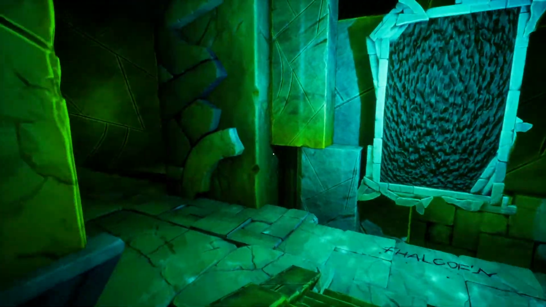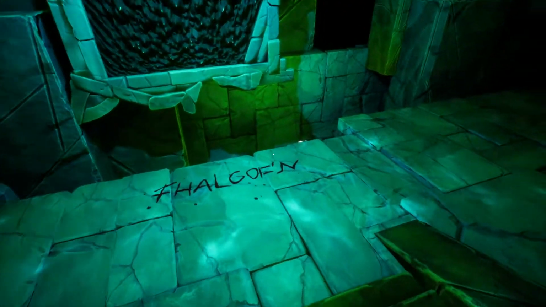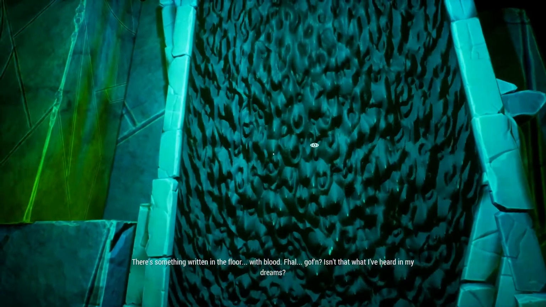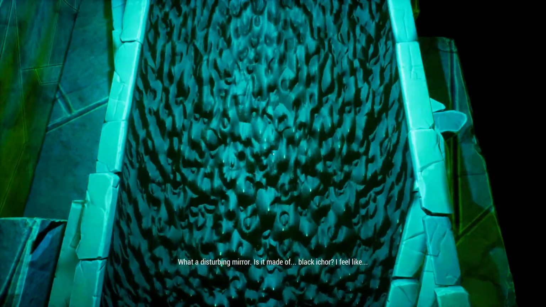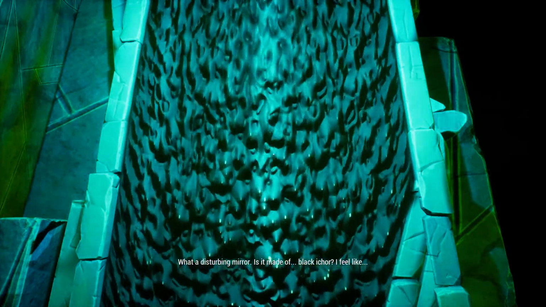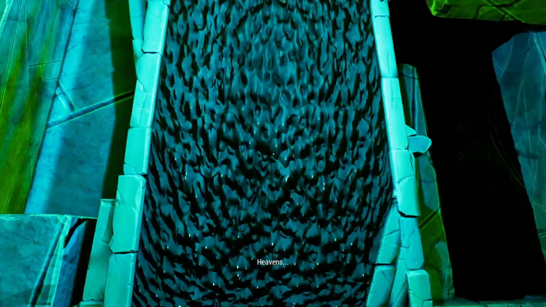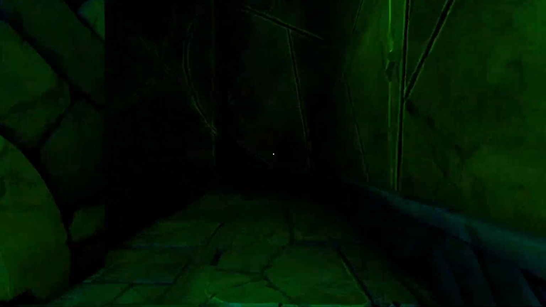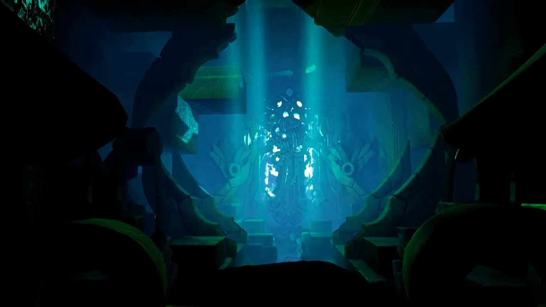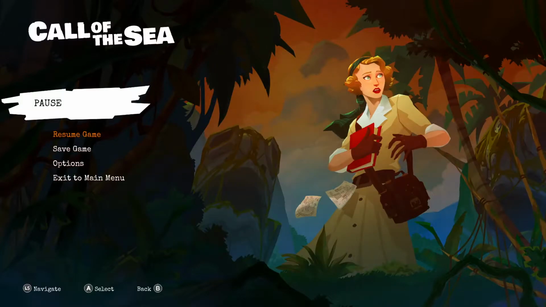This is ominous. Oh dear. There's something written in the floor. It's blood. Fall. Haven't I heard that word in my dreams? What a disturbing mirror. Is it made of black ichor? I feel like it is speaking to me. Oh. Heavens. Okay, well, that's wonderful. My God. I'm gonna make another save here. Can't save the game right now. Never mind, no, I'm not.